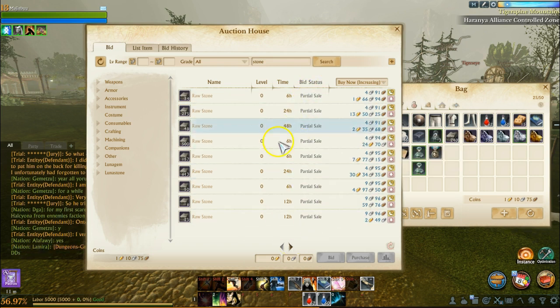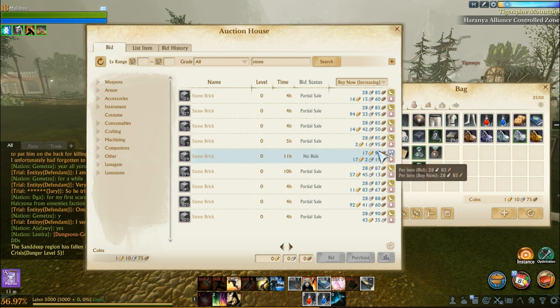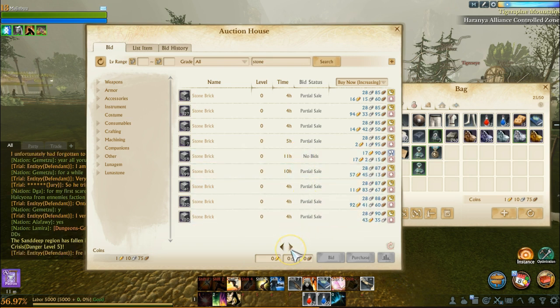You no longer really bid on items in Archeage. Bidding is still a thing, but it's very, very rare. So all these are partial sale. If it doesn't say partial sale, so this one right here says no bids, that means you can actually bid on it still. But it's not a good value really. It's the same price. So sadly, you're not going to find a ton of great auction house snipes anymore. But you'll find overall prices are cheaper.